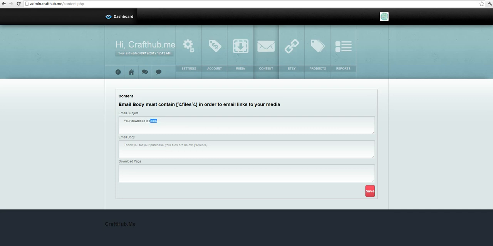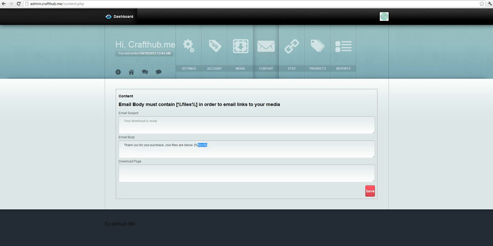So here you can set a subject line for your email. You can type anything you want. There's no real character limit, although I do suggest something that's not so long that it will get caught in spam filters. And this is the email body. Again, you can type in whatever you want. This even accepts HTML. So if you wanted to embed any kind of logo or branding, you can go ahead and do that as long as you're hosting the images.